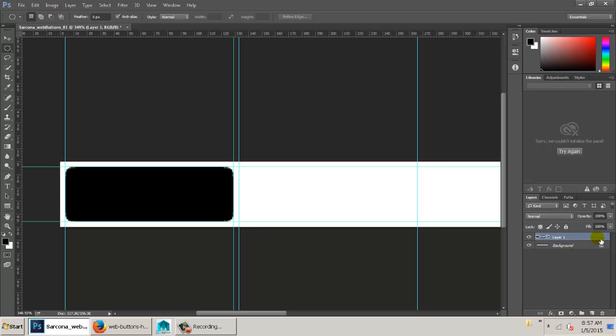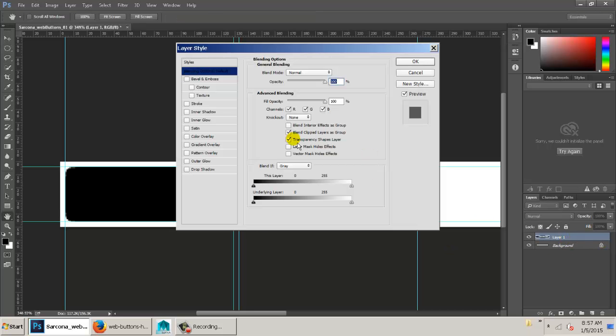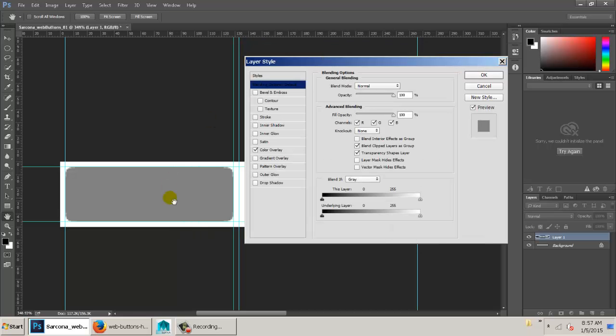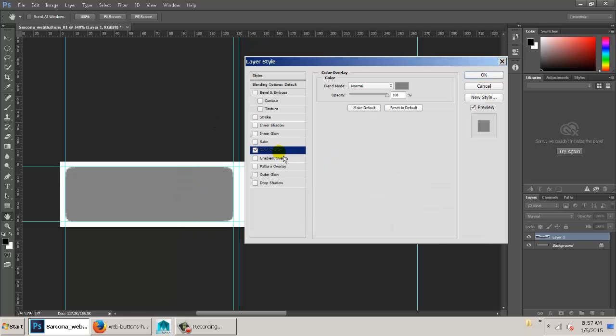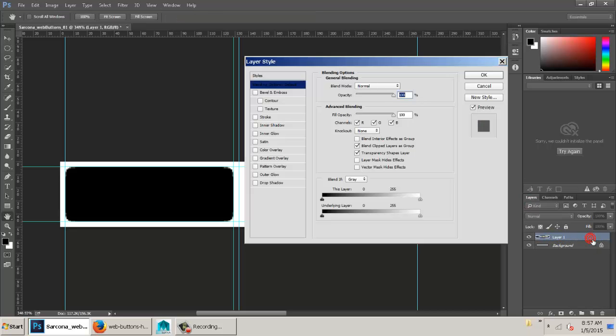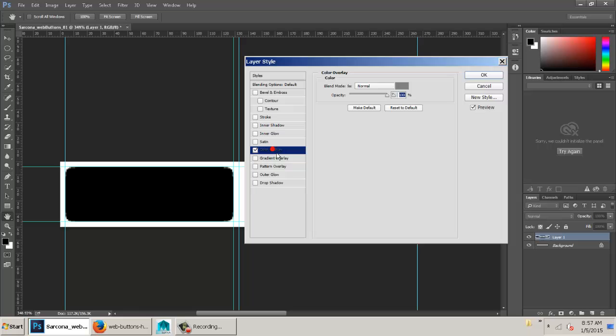So I'm just going to double click this, and I'm going to go to Color Overlay, and you'll see how it changes the entire color of this thing. Okay, this Color Overlay allows me to adjust coloring. Now it's important, I'm going to hit cancel. When I double click, I can't double click on the word because it'll make me rename it. I have to double click in this blank space out here. Alright, so I'm going to do color overlay.